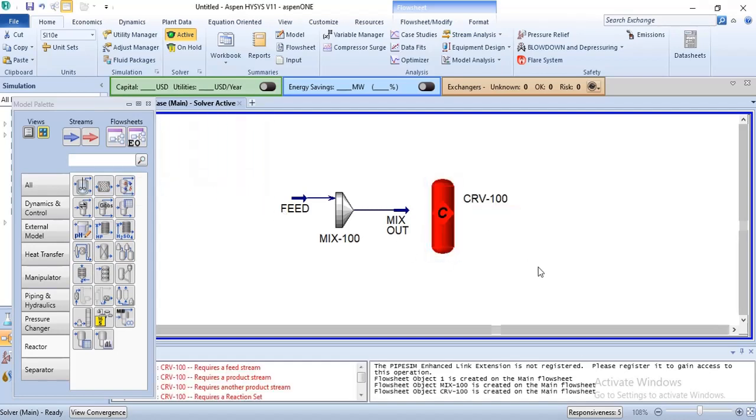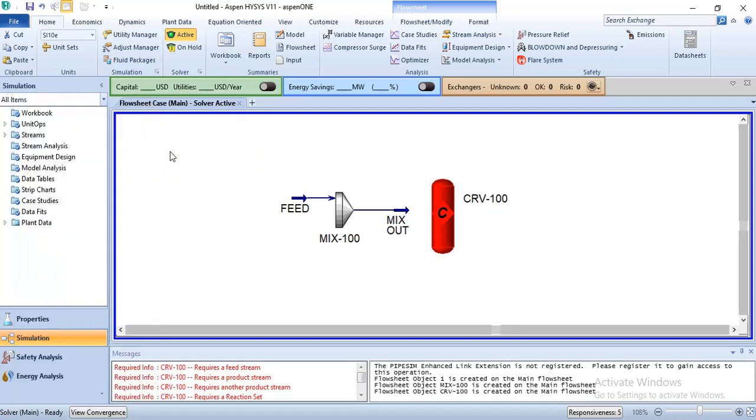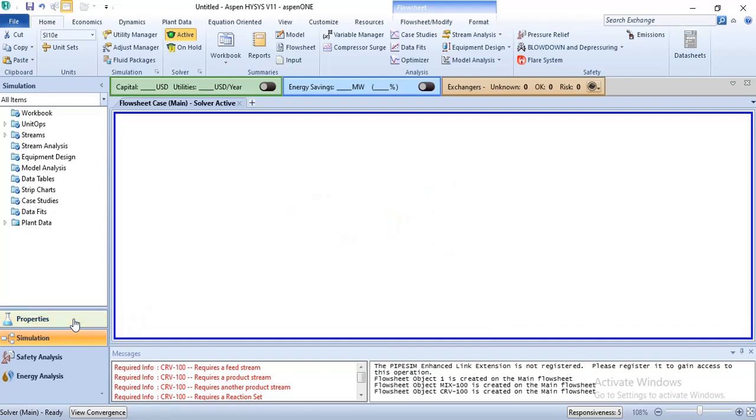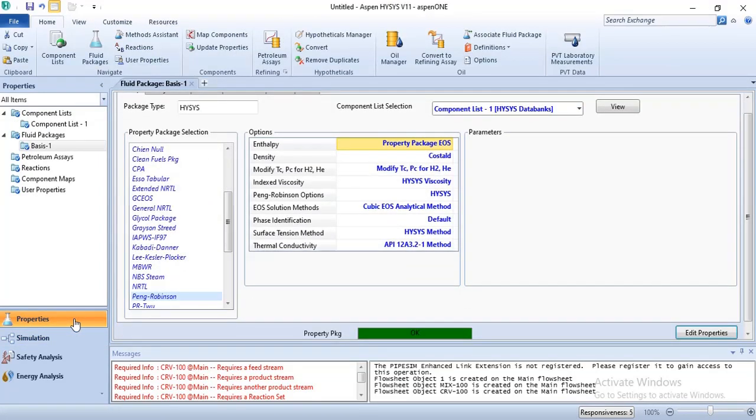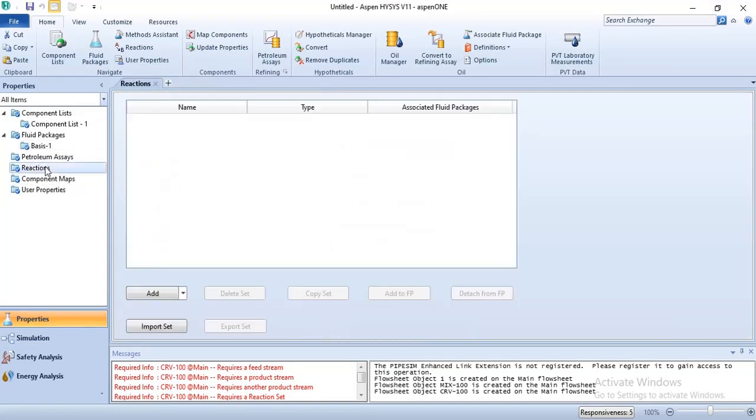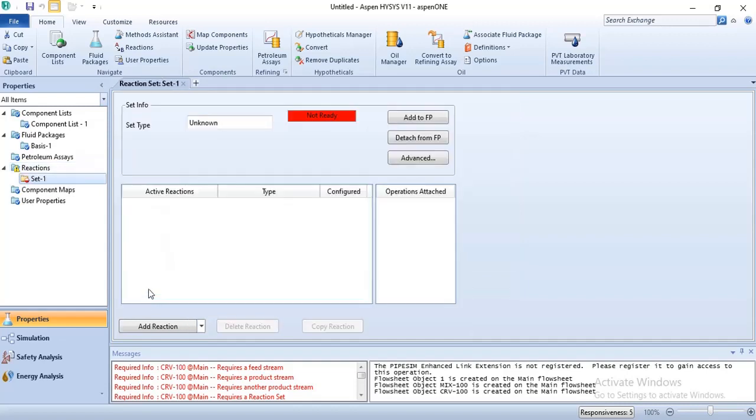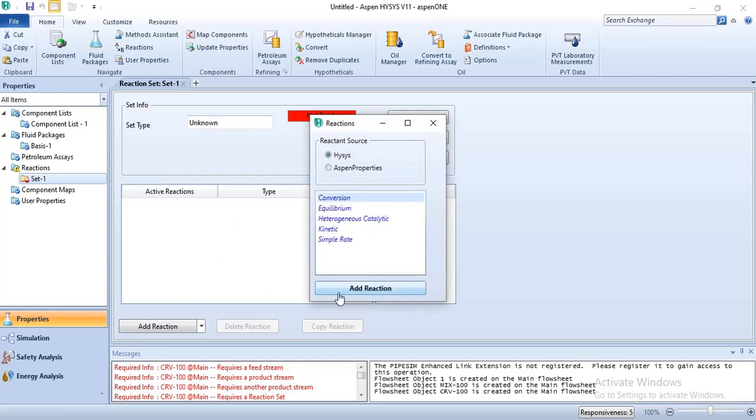But before we specify it, let's go back to the simulation basis manager to create a reaction. So we'll go to reactions, then we'll add reaction. We are choosing conversion because conversion was given in the problem.